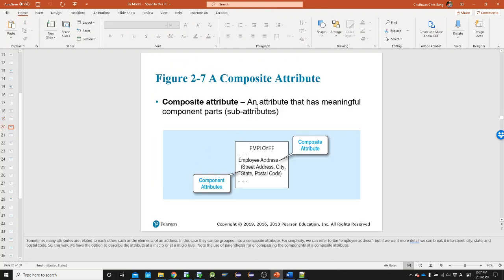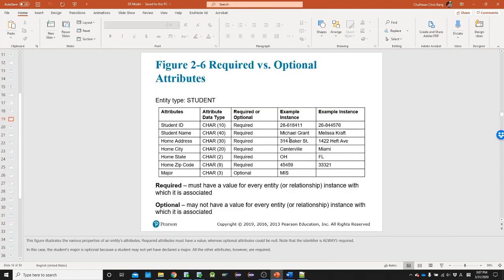And composite. Can you find a composite attribute here? Name. It contains first name and last name, right? And address, home address. Well, I don't see multiple information, and I don't see any multi-valued composite information regarding the address.